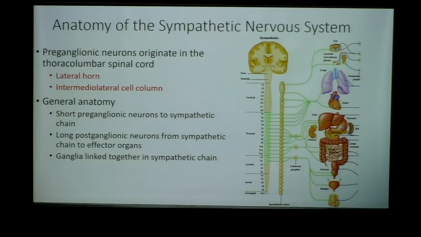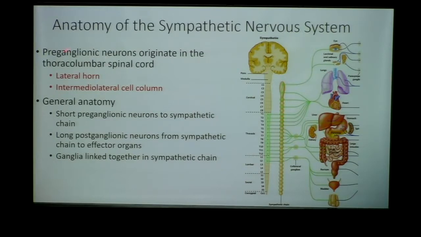So if you open up the thoracic region and you remove the abdominal contents and you look in the posterior abdominal wall, running alongside the spinal cord on either side is this nervous system structure, and this is the sympathetic chain. And all it is is a collection of all the autonomic ganglia where the sympathetic preganglionic neurons synapse onto the sympathetic postganglionic neurons, okay? So again, there's a short preganglionic neuron, this smaller neuron here, and a long postganglionic neuron that goes from the sympathetic chain out to each of these effector organs or tissues, okay?